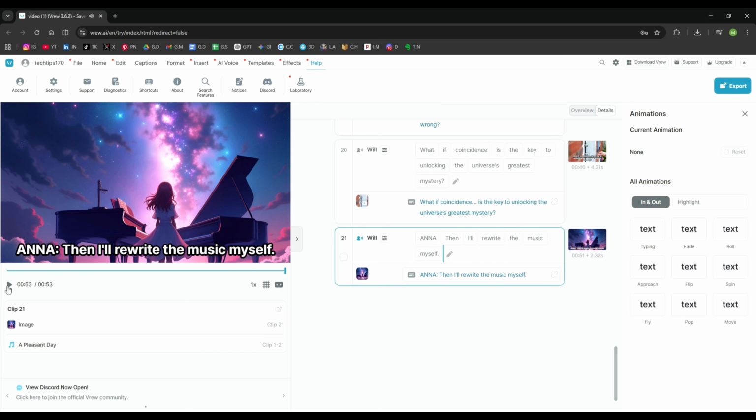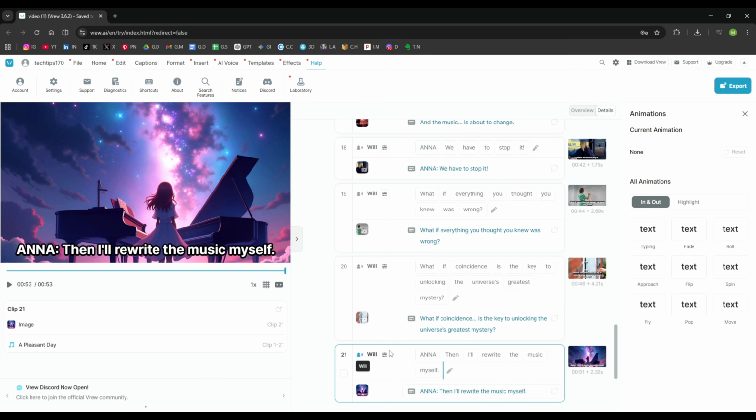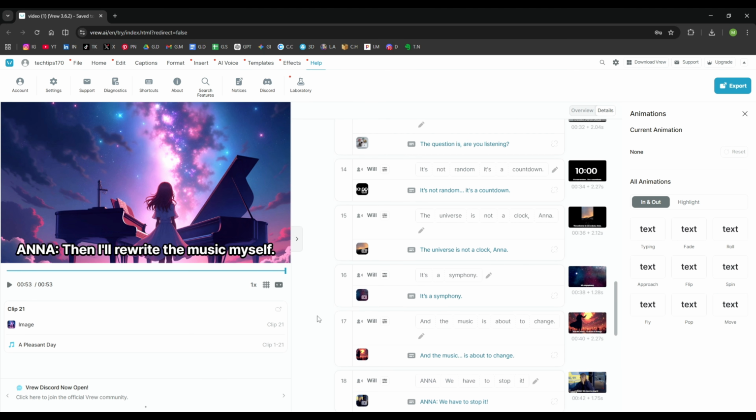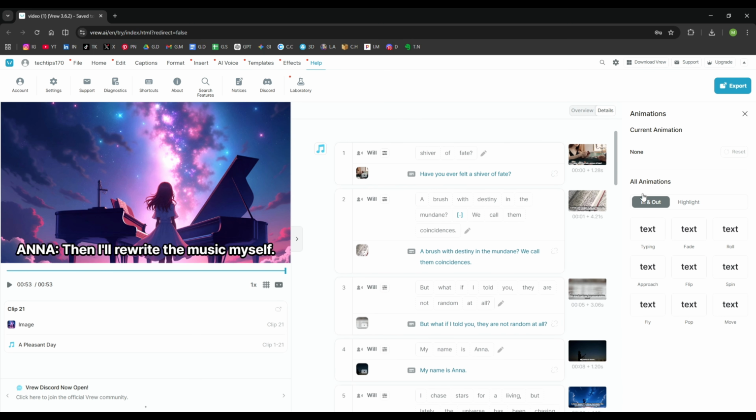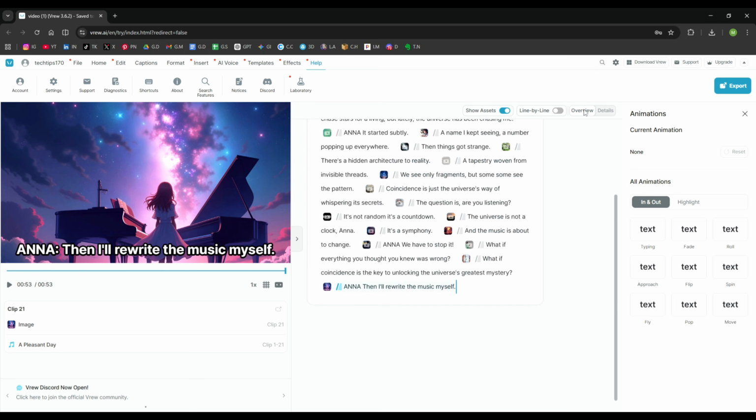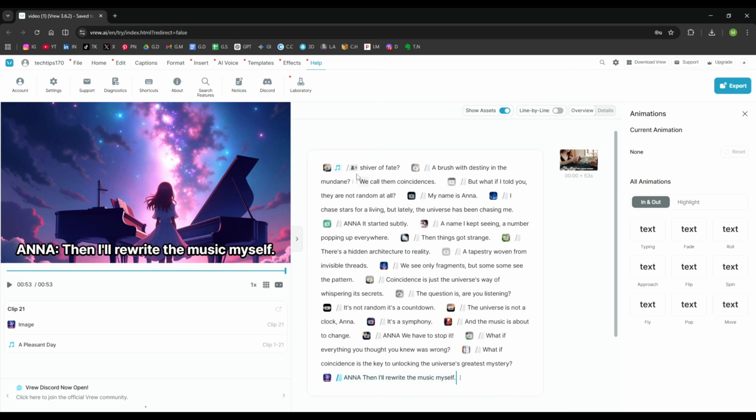And as you can see, this started with simple text, and now it's a complete AI-generated video, fully edited and ready to upload. So that's Vrew, from simple text to a fully edited AI-powered video in just minutes. Whether you're creating YouTube content, shorts, tutorials, or cinematic storytelling, this tool makes the entire process fast and beginner-friendly.